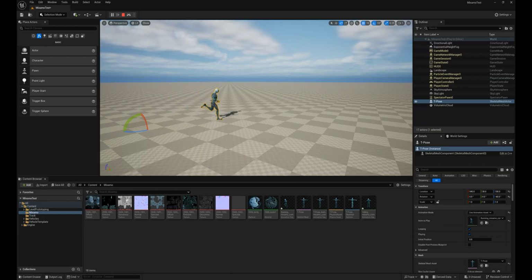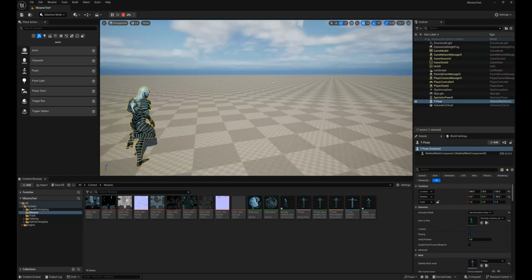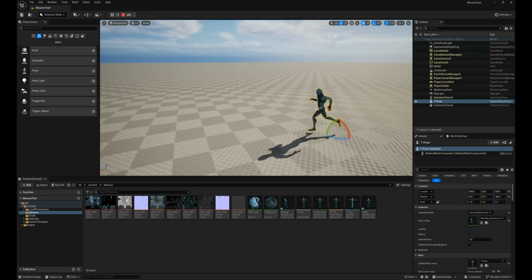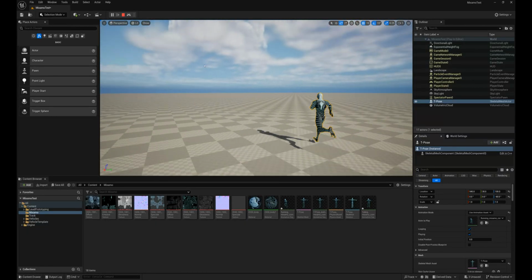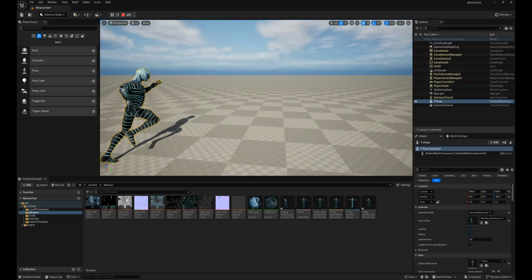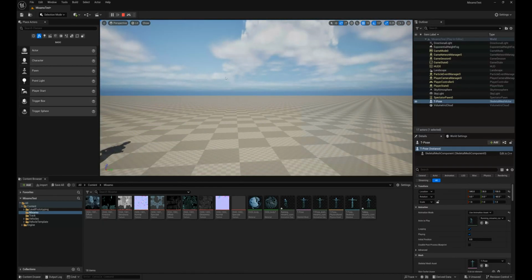Question is, do we need it? And this is why storyboards, why planning things out and all the rest of it is going to be absolutely important, because we need to know how far that person needs to run. If it's not necessary, if we're not going to need it, there's no need to work on how we can loop it and all the rest of it. Because obviously we want to go from running and then we want to transition into a slide. That would be the next thing to do.